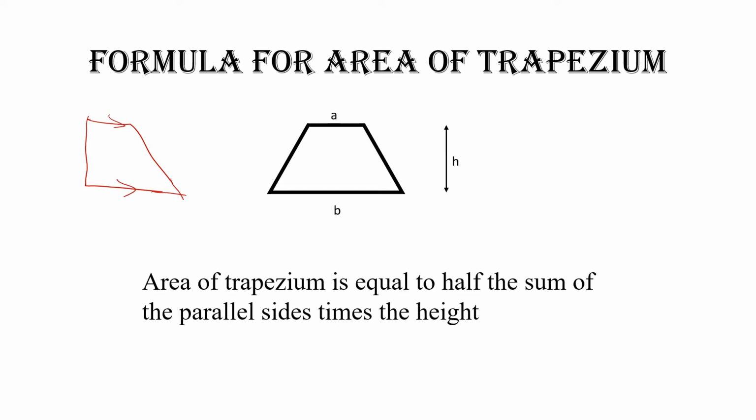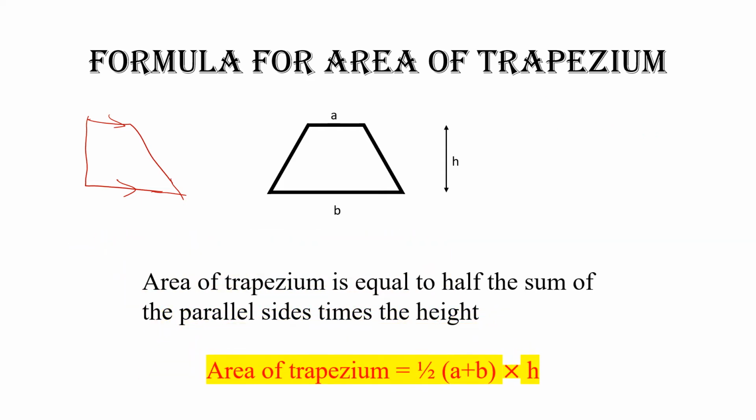And the formula to calculate the area states here below. The area of a trapezium is equal to half the sum of the parallel sides times the height. So half the sum, meaning that you have to add A and B, because that's the sum of the parallel sides. You find half of that and you multiply that by the height. So that's the area of the trapezium, mathematically speaking. Half the sum of the parallel sides, or you could say half A plus B, whatever comes to mind.